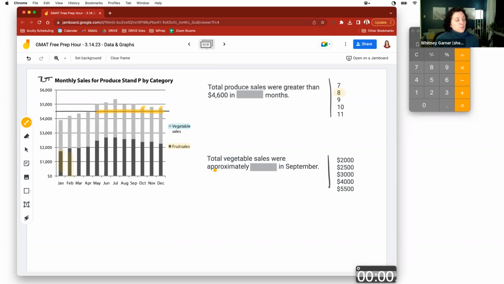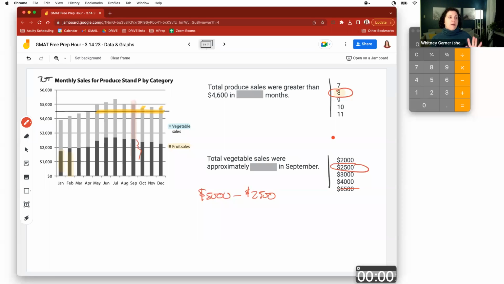And so total vegetable sales were approximately what amount in September. We have to come and read September. We have to count all from middle, like the whole stack. So total, well, this is just total vegetable sales, so we only want the top half of the stack. And so generally speaking, what's often easier to do, you could take the whole stack, that's all 5,000, and subtract, so we know it's not 5,500. And we're going to subtract off the about 2,500, that is the fruit sales. And so it's going to be about half. And so our correct answer is 25. So we've got 8 and 25.